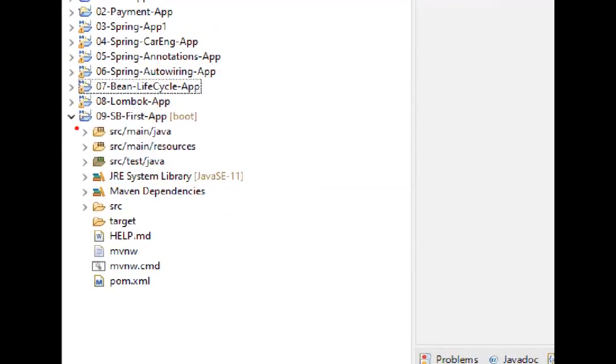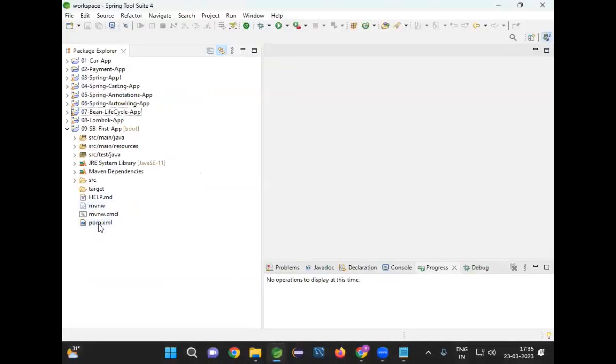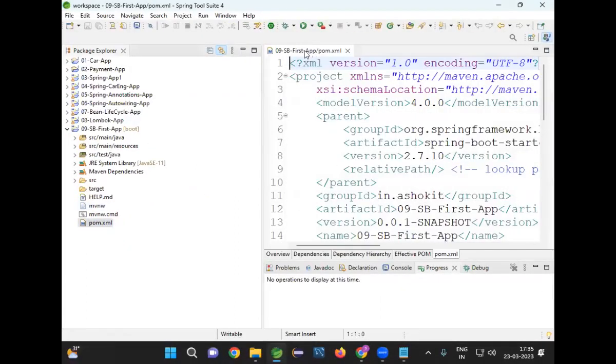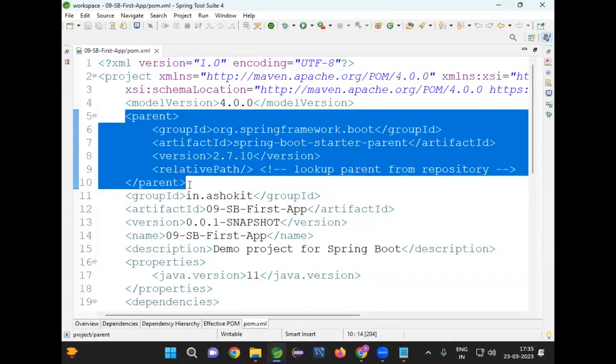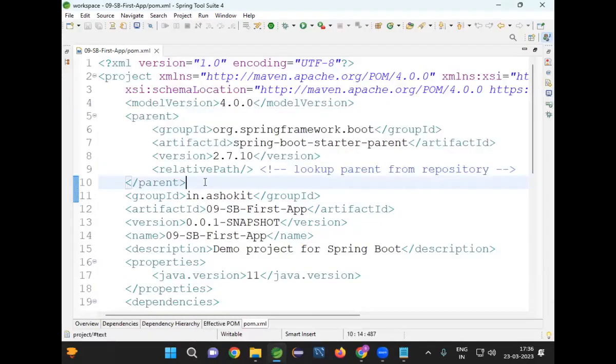Can you see somewhere we have seen this folder structure? What is that folder structure? Maven. We used Maven as a build tool to create the boot application. Go to pom.xml. Somewhere we have seen parent, Maven multi-module project. Child projects will be available.